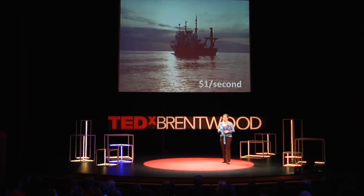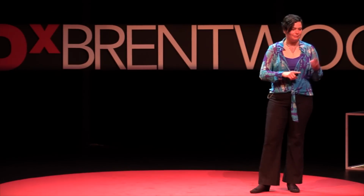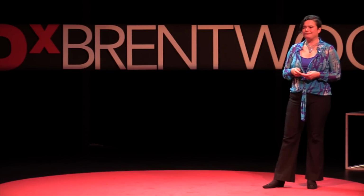Now, I've told you about these robots, and we also have remote sensing equipment. It's really advanced our capacity to do ocean observation. But we're still limited in time and space to where that ship and that robot are located. When we go to sea in my organization, it costs us $1 per second to be out there. So this is over $80,000 a day. By the time you pay for the fuel, the ship and its crew, the submersible and its crew, and all our staff time, we're spending an awful lot of money.